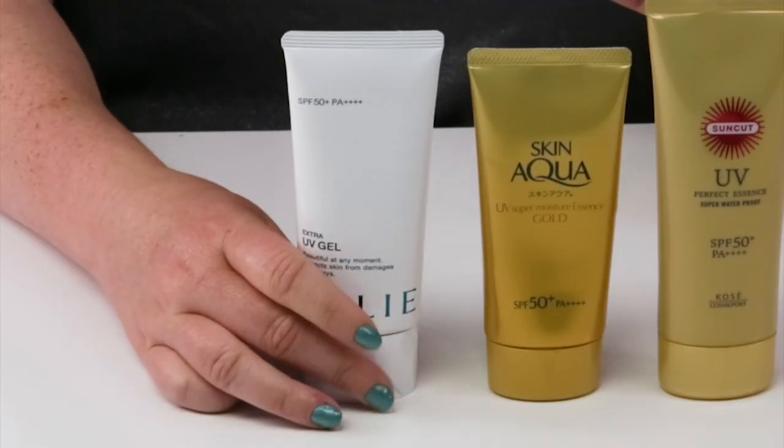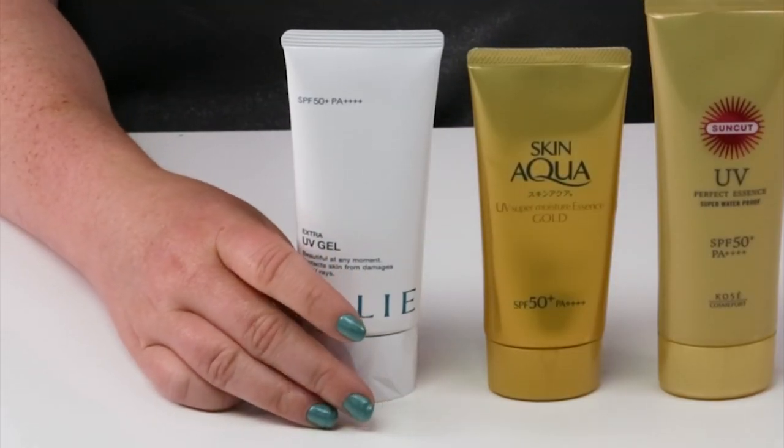Another one is the Alley Extra UV Gel — this one is really nice. I do tend to use it on days I'll be outside a bit more. I've used it a lot, never got red or freckled. It has no fragrance but does contain a fair amount of alcohol, so keep that in mind. Alley sunscreens have done well in all the tests they've been in — it's a great sunscreen.